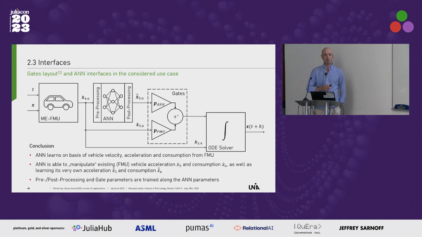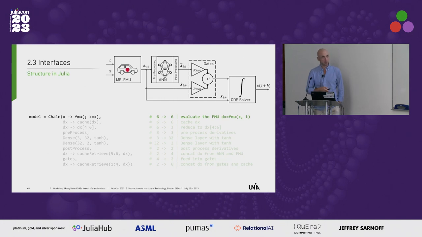Now let's see how we can implement that in Julia. How can we translate such a structure into a Flux machine learning chain? The red dot in the topology here is the FMU. The FMU is implemented as a callable struct, so one could just call the loaded FMU as the first layer. We put in the system state and the FMU returns a state derivative x dot. We use a caching layer. I will introduce them in more detail as soon as we are coding. We use a cache layer which does nothing but cache the values, so it just feeds through the derivatives, but it copies them. So we are caching the output from the FMU, the state derivatives.